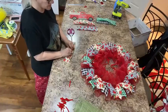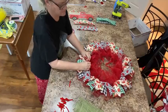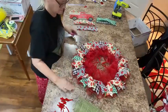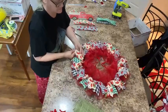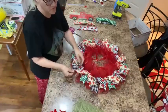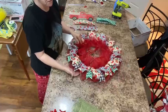And this is our last one. Okay, and when I put my last piece of ribbon in, I always come over to the right of it and pull that ribbon tail out and put it over top so they're all laying in the same pattern.